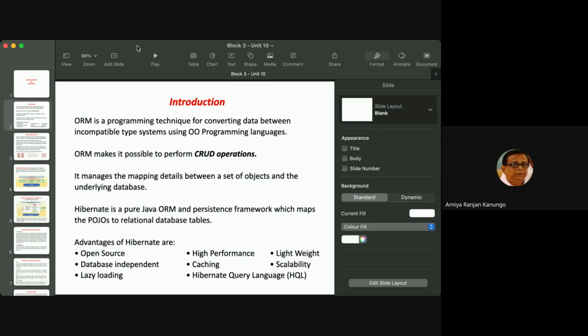These components are loaded only when they are needed, not unnecessarily before they are required. This process is known as lazy loading. So Hibernate supports lazy loading. And most importantly, for performing CRUD operations, HQL, Hibernate Query Language, is integrated with the Hibernate framework.